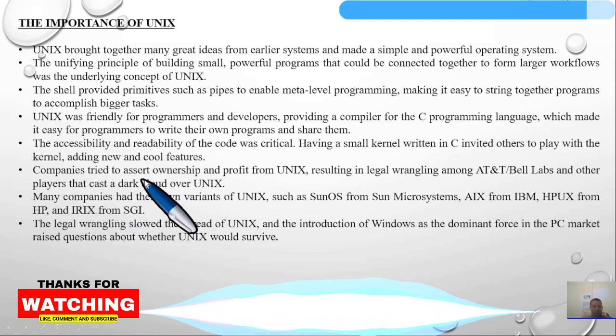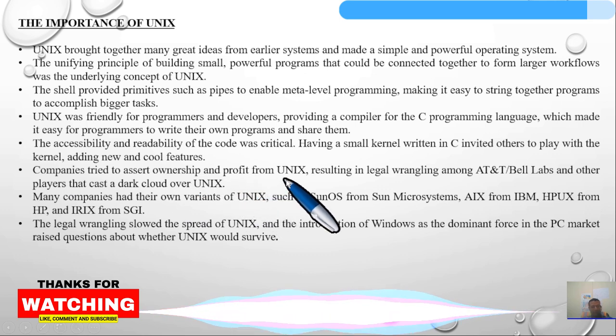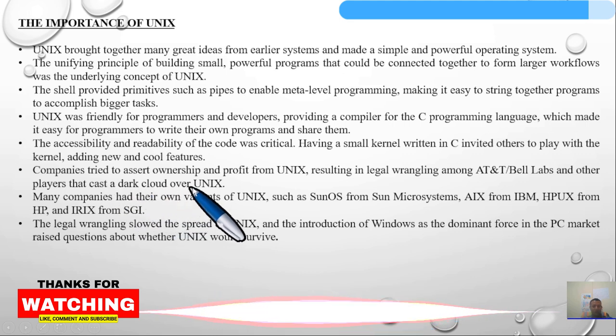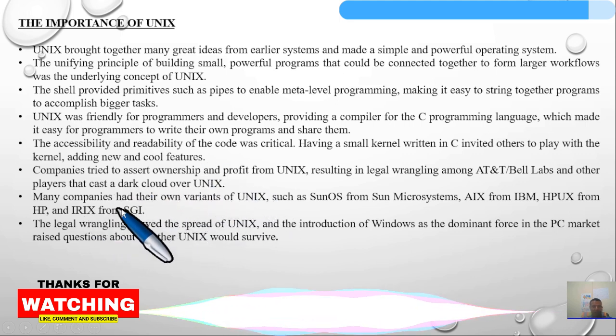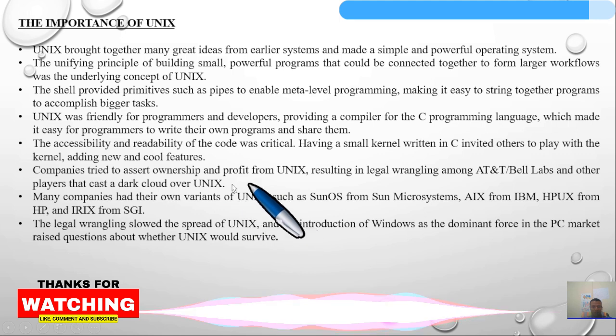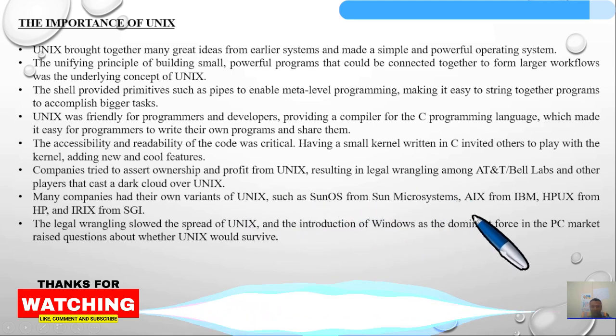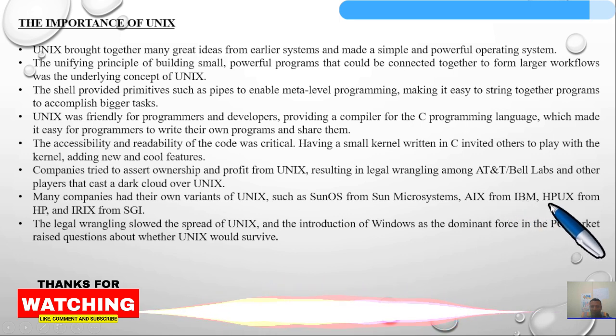Companies tried to assert ownership and profit from Unix, resulting in legal wrangling among AT&T, Bell Labs, and other players that cast a dark cloud over Unix. Many companies had their own variant of Unix, such as SunOS from Sun Microsystems, AIX from IBM, HP-UX from HP, and IRIX from SGI.